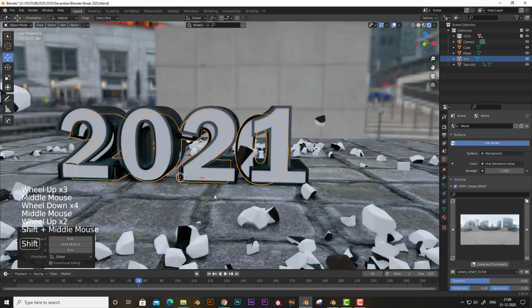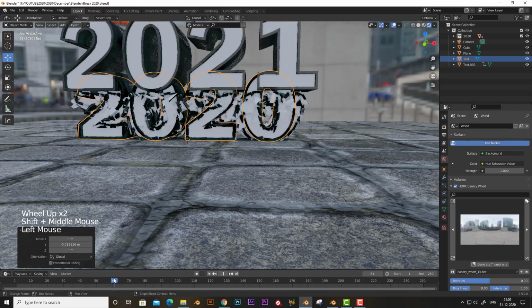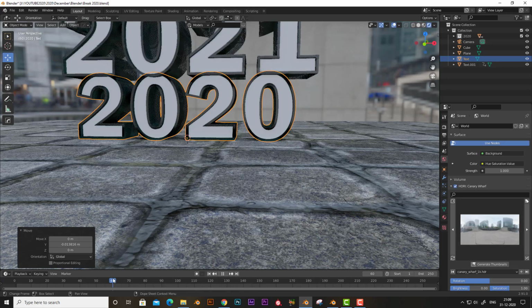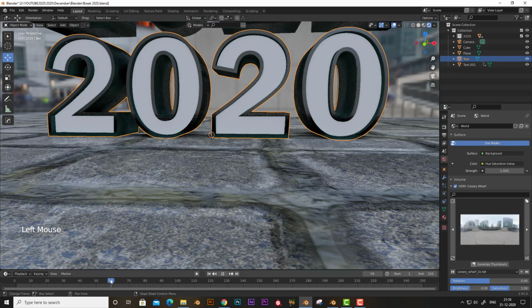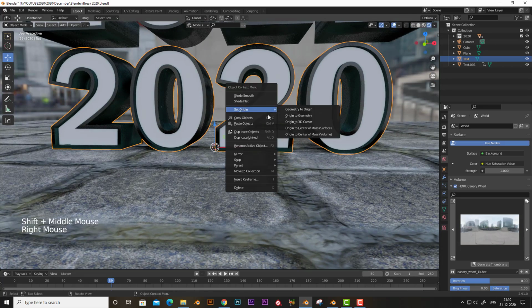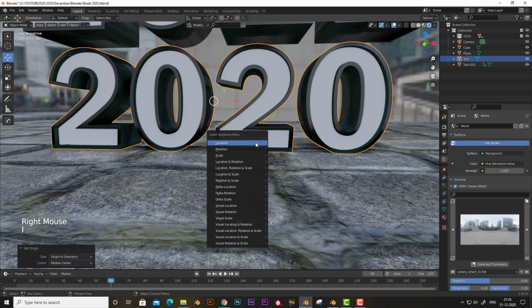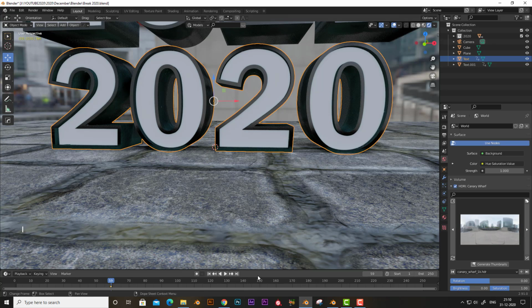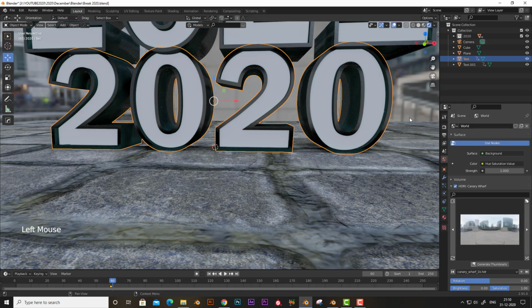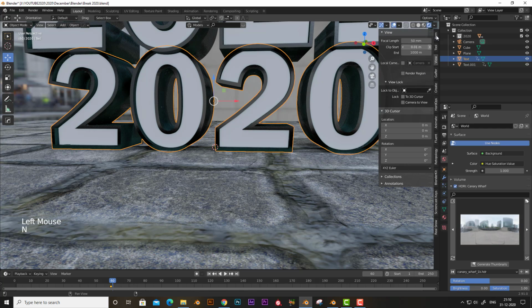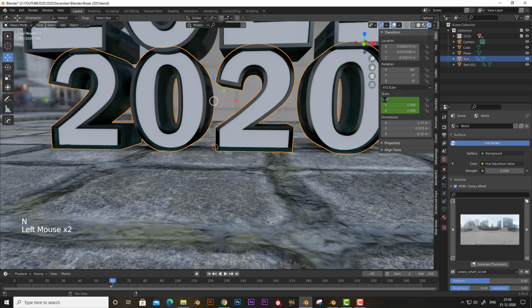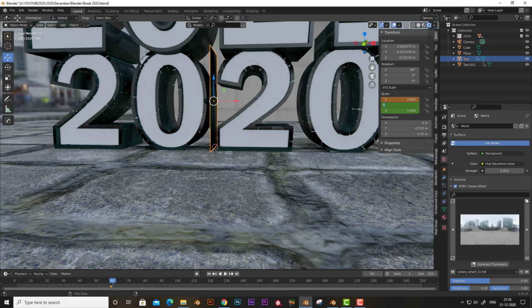So what we have to do is go to the 59th frame and add one scale key, and then go to my 60th frame, and from the item section I will scale this to 0 0 0, and then press I and key the scale as well.